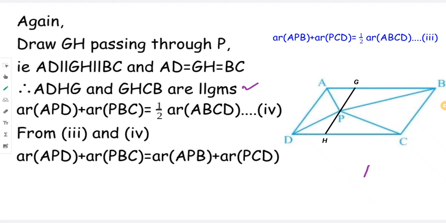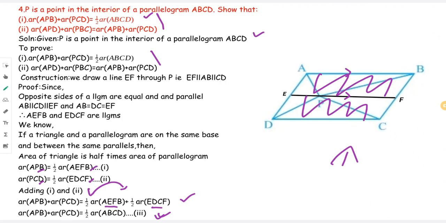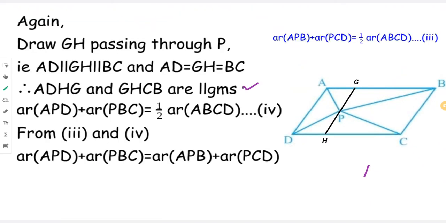Here we'll skip one step. Before we did equation 1 and 2, but here, because we already know it, I'm just going to write straight away. Consider this region first. Do you see a triangle and a parallelogram? They share the same base, and they also have the same height. And if you consider this side again, you will see there's a triangle and another parallelogram here. When you look there again, they share the same base, the base now will be this, and also they share the same height again, right?